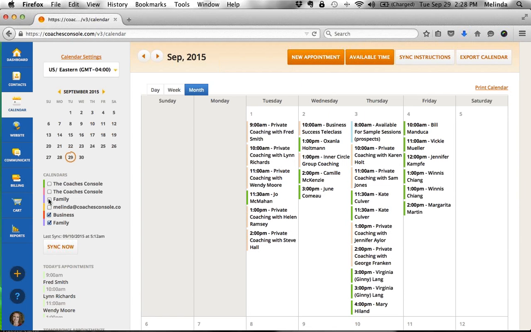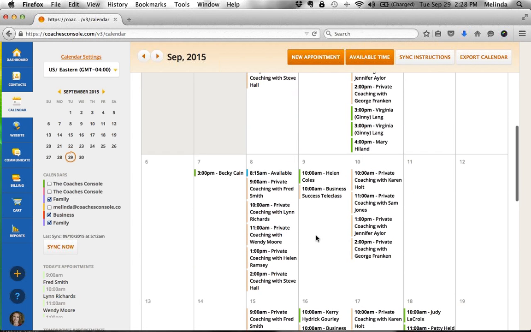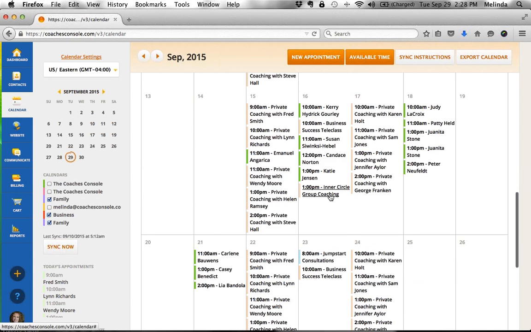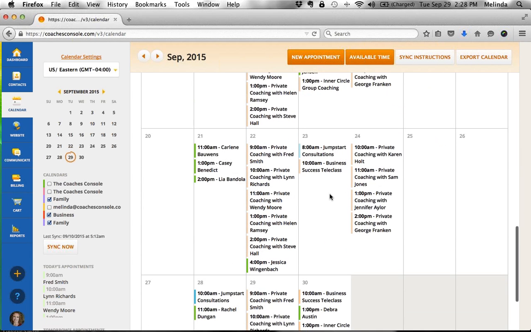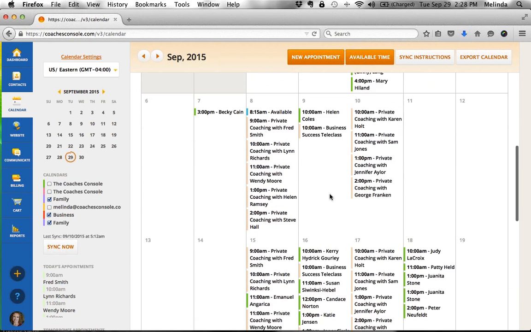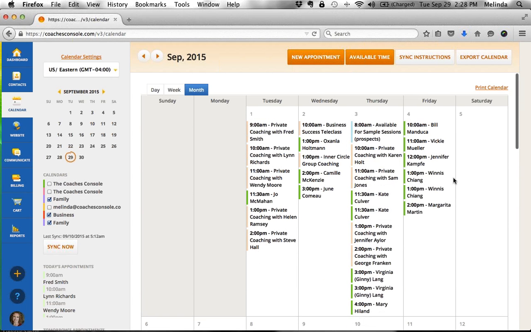Or if I had this family purple show up, you would see purple slots and purple color coding. I don't have any of those in this particular example, but you guys get the idea, right? So that's the color coding, Fran, and you can't change that in your console system, but that's what that means.